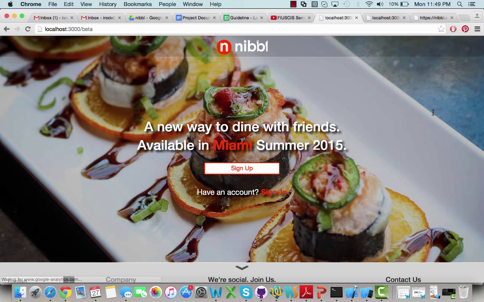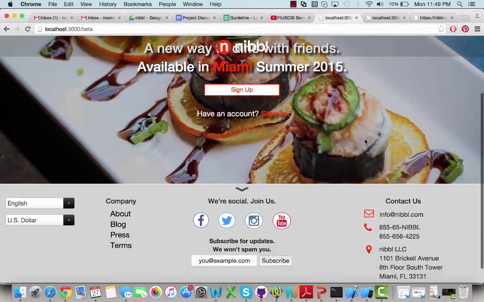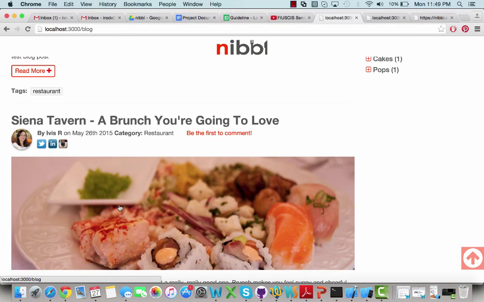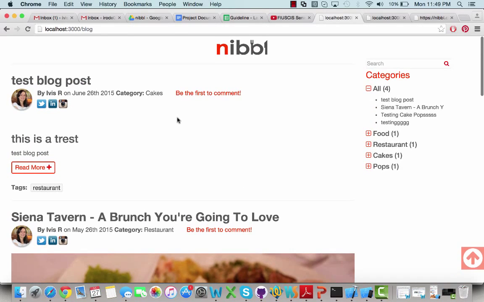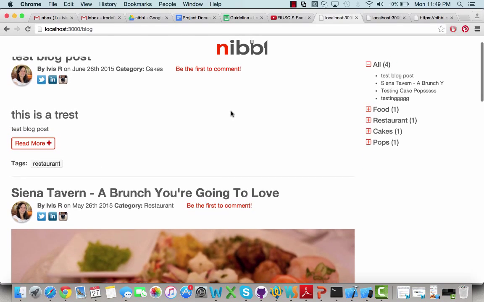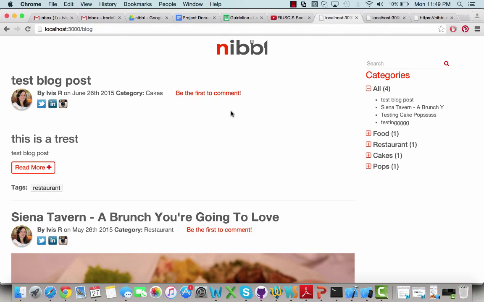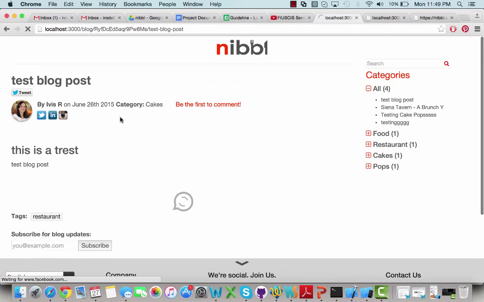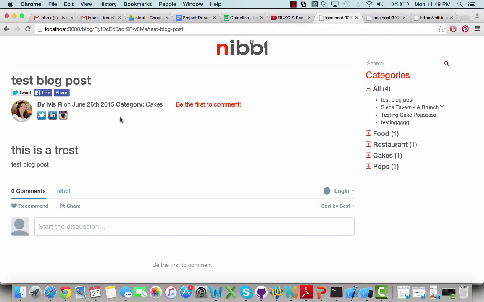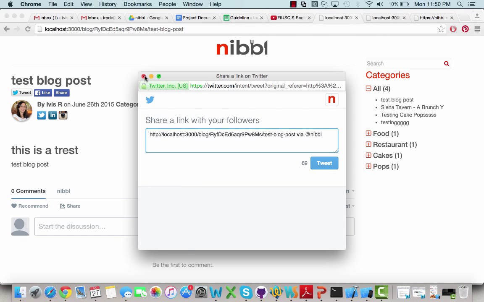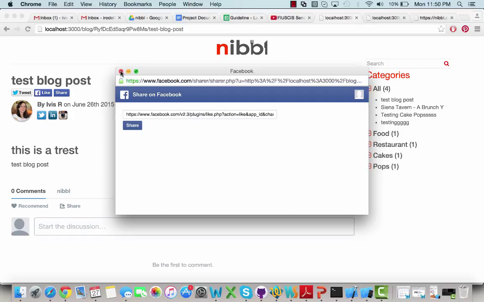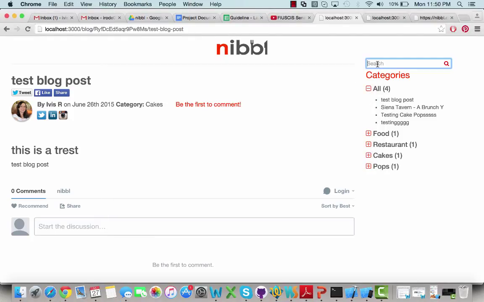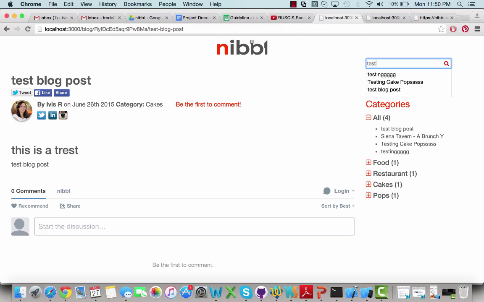Right now I'm going to sign out and I'm going to go to the blog so you can see the functionalities that the unauthenticated user can do. The unauthenticated user can see the blog, see a specific blog, tweet the blog, share the blog on Facebook, and can search in the blog.